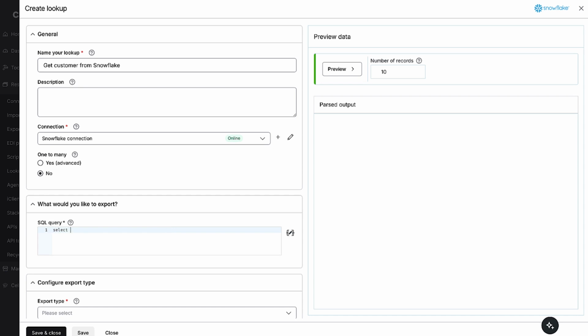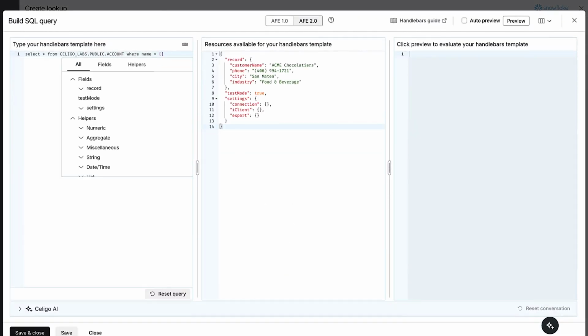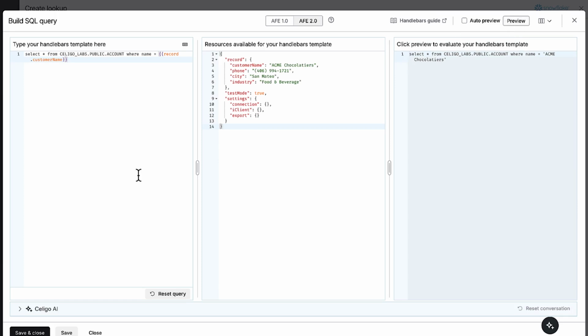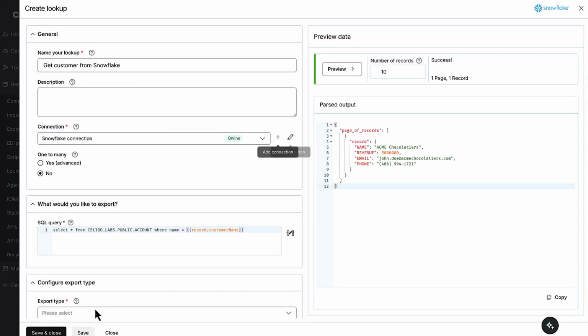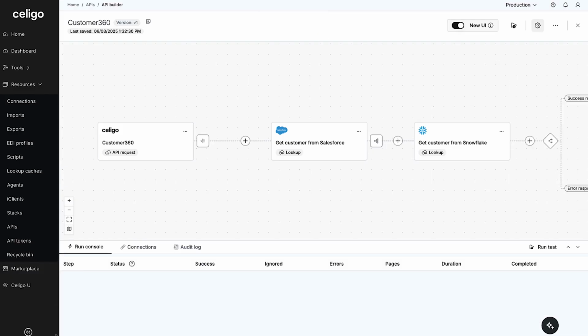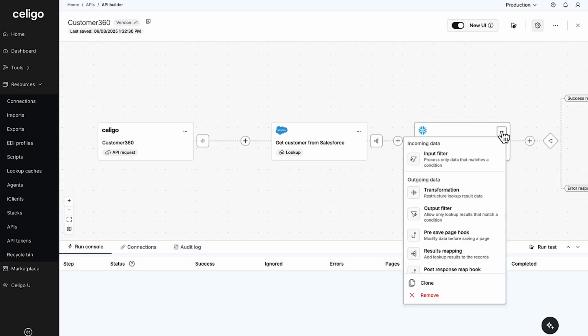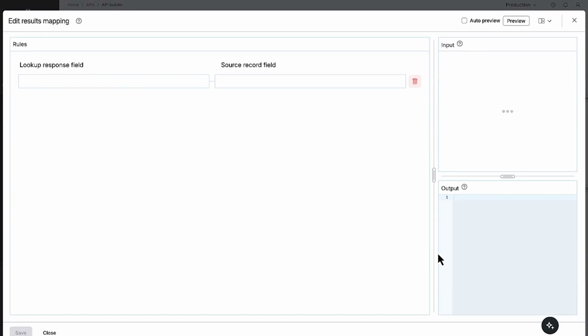Write the SQL query. Preview the results. And map relevant customer data.